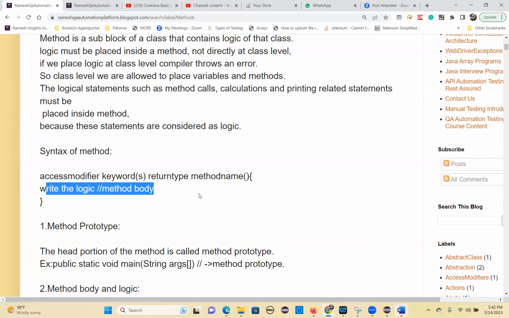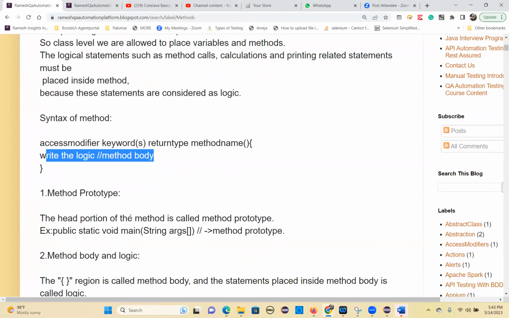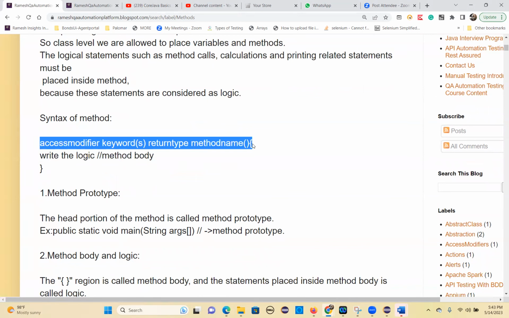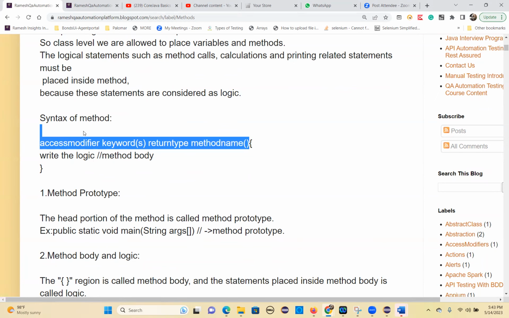Whether it is static or non-static doesn't matter; that's the method syntax. The method prototype means the head portion of a method, up to the parenthesis only.